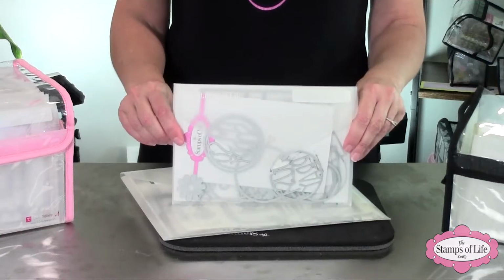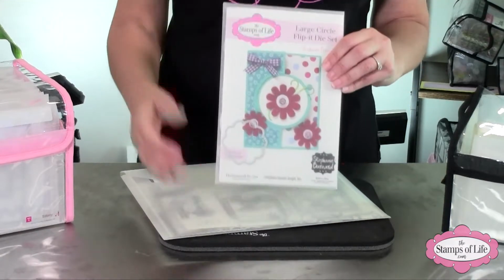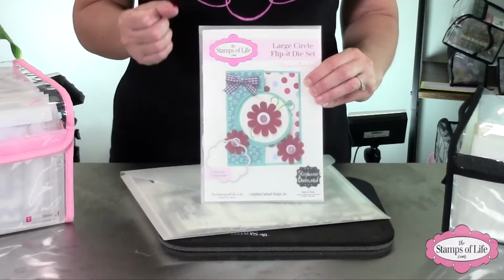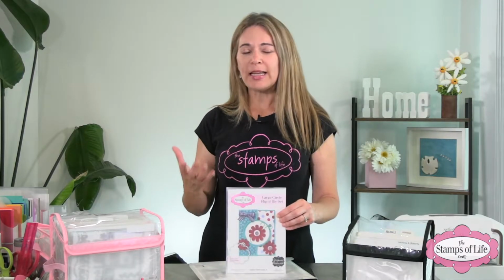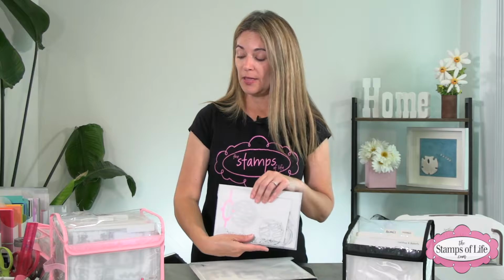Then the medium storage envelope is perfect for all of your card dies, all your A2 size card dies. This is one of my flip-its. The stand-ups will fit in here. The step-ups will fit in here. The A2 size card bases will fit in here. Lots and lots will fit in these. And this is going to fit in the Kirsten bag.